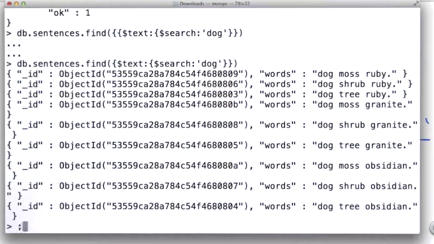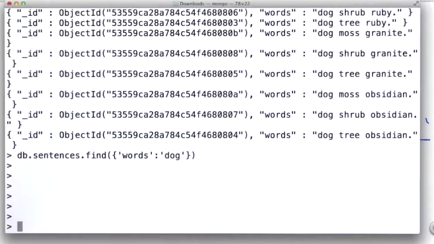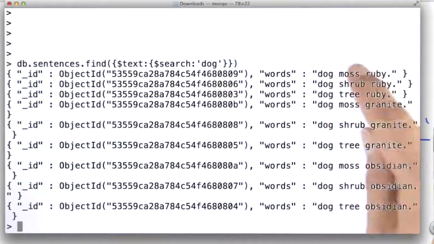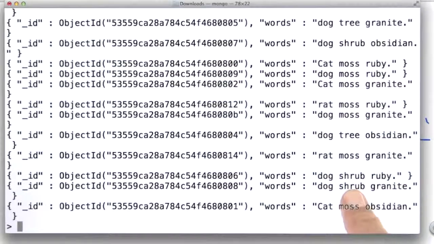And then just to show you again, when I just search for dog using a regular search of words, I don't get anything. But if I search using a text index, I search by specifying $text and then $search, and then what I'm looking for, dog, I do get documents back. I get all these documents back because they all have dog in them. And if I also say moss, I get all of these back as well.